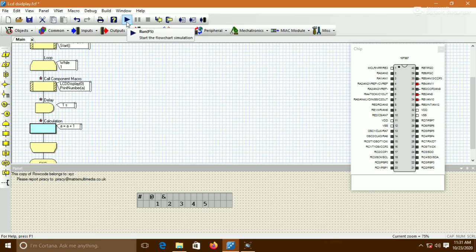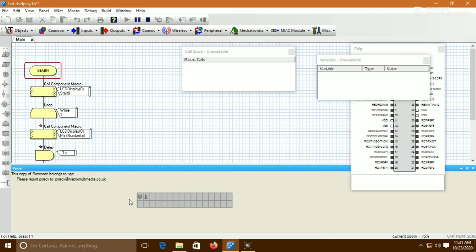When I run it, you can see 0, then 1, 2, 3 and so on. 10, 11, 12, then 13, 14, 15, 16 go on the LCD. After some numbers it goes down to the second line, at 25, 26, 27, 28, 29. So 13 to 24 went outside the LCD.